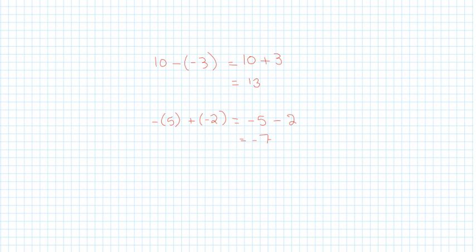So two negatives after each other give you a positive, and a positive and a negative after each other give you a negative. If you look at this pink sheet here, that's what's written here. Two negatives make a positive, a negative and a positive give you a negative, a positive and a negative give you a negative, and a positive and a positive give you a positive. You can always use these sheets as your cheat sheet if you're stuck. Are we good with that? All right.